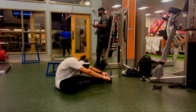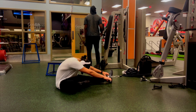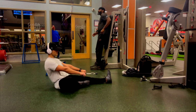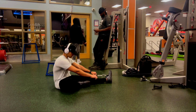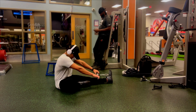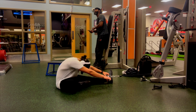So if that's the case for you, just be a little careful. Don't push it if it's paining too much. Right now it feels more like a muscular pain than an uncomfortable pain, and I'm focusing on keeping the muscles in that area relaxed, and when I give myself that cue, I find that the pain around the knee area relaxes for a little bit.